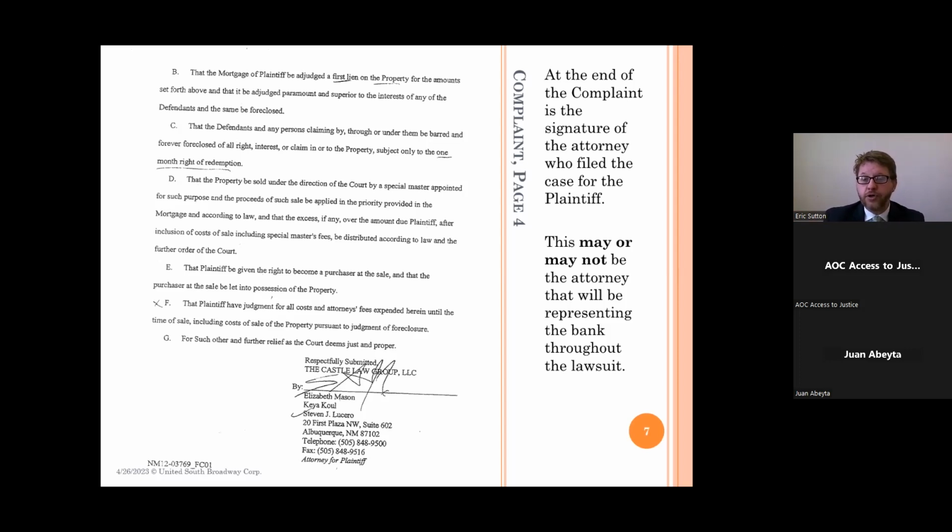In the case of Castle Law Group, those cases all got transferred because that firm was disbanded because they were actually operating improperly. So that's an unusual reason. Usually it's just because the bank wants to transfer them to another firm to see if another firm can handle it differently.